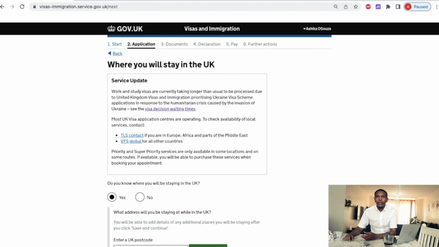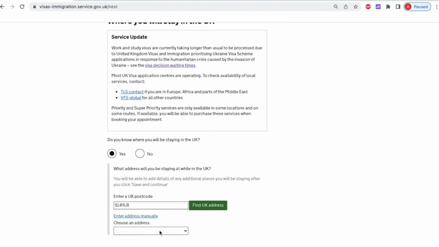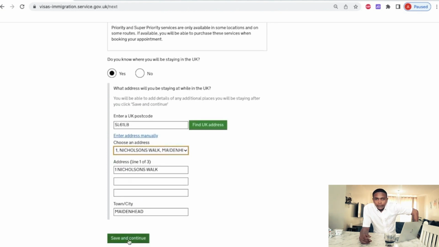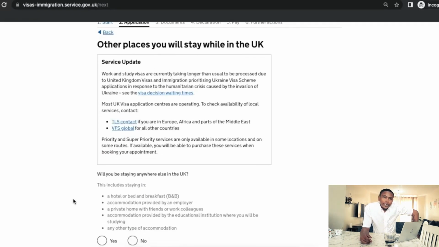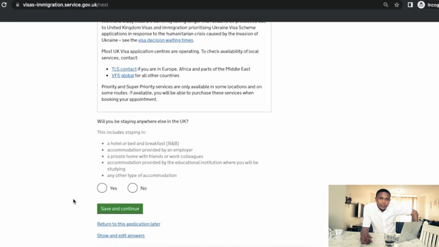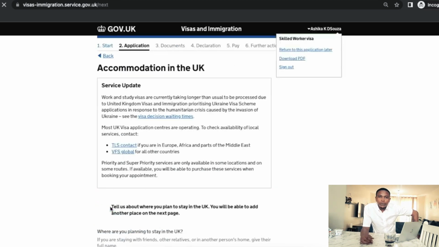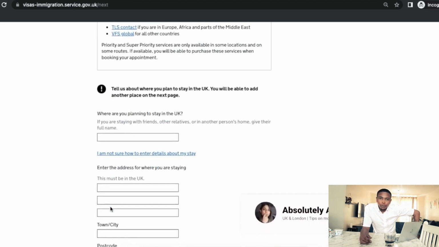If you don't have family in the UK, don't be too stressed, it doesn't affect you much. We didn't have any family in the UK when we applied. After this you need to respond to whether you know where you'll be staying when you move to the UK. It doesn't have to be a house, it can be a hotel now. If you haven't figured it out yet, it's alright, just say no.